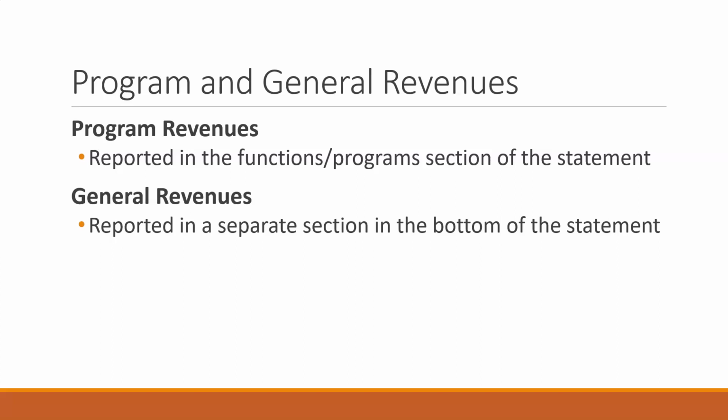General revenues could be taxes collected that are for general use for the government and not taxes that have a special rule. For example, gas taxes are one of those things. Gas taxes can only be used for highway and road repair, bridge repair, etc. So that would be a special program revenue in that it can only be used that way, where property taxes and sales taxes can be general revenues of the overall government.